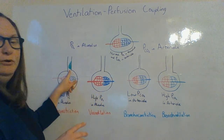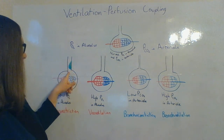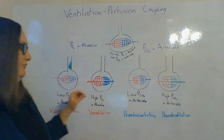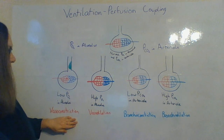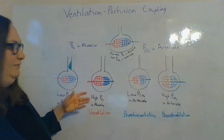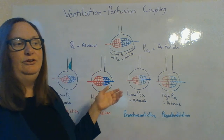Well, let's say we have a tumor in our bronchiole. This is going to lower the oxygen. And so the blood supply is going to lower. It's going to sense that, and we're going to have one of our favorite terms, vasoconstriction. All right? But let's say the oxygen supply in the alveoli is really high. What are we going to have? Vasodilation. Another favorite term, vasodilation of the arteriole.